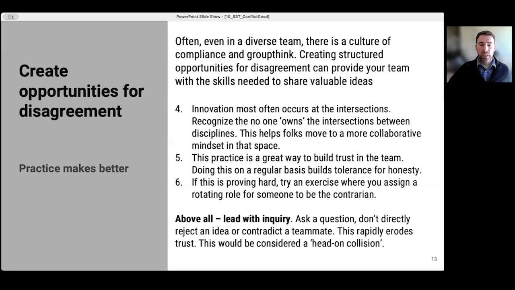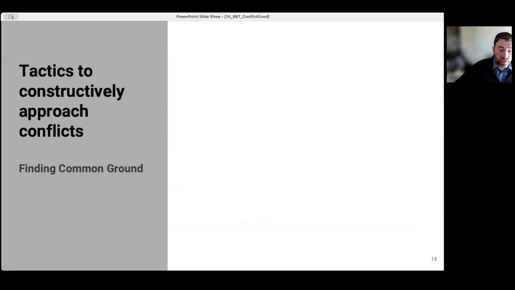This gives you a mechanism to make it easier for people. If there are people who are not good at questioning or being questioned, this is a great way to help them with that and give them a chance to engage in a way that is safe. And it means that you don't question the people or contradict people. That's a great way to have this head-on collision, as they say at the bottom, and it's a mechanism for erosion.